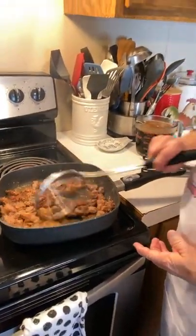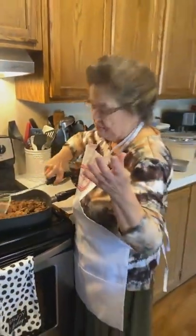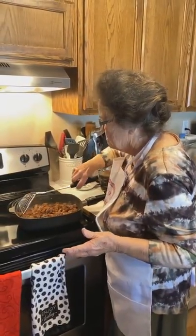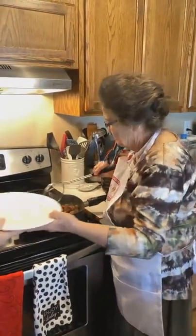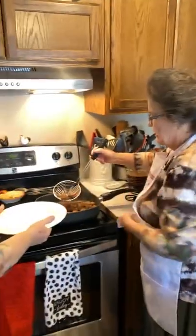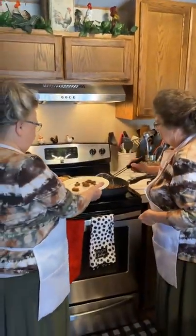You know, steak cooks fast. Now, I mean, it's beef. I see one piece there that's really cooking really good. You want me to hold it? You don't need to hold it. I'm just going to take this out. And that looks really good.